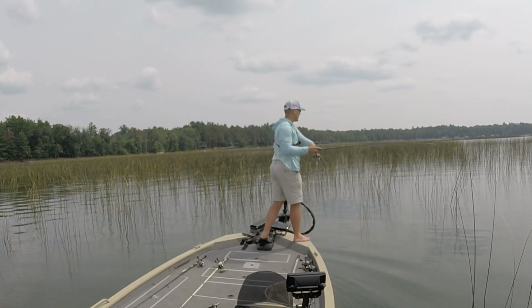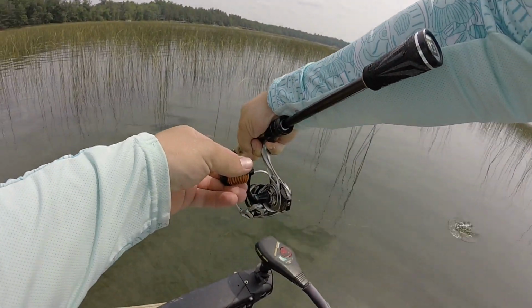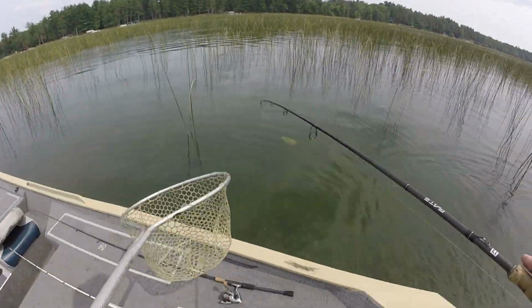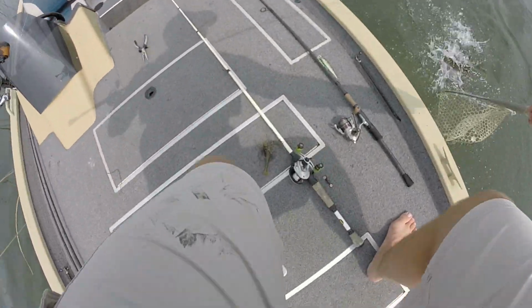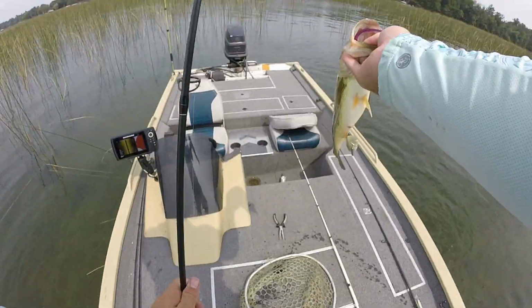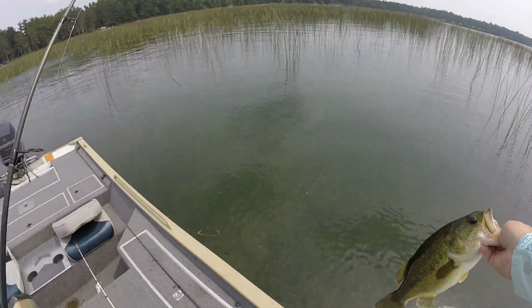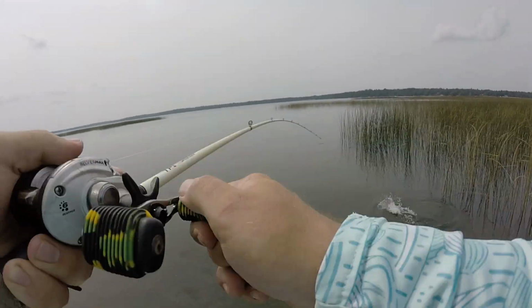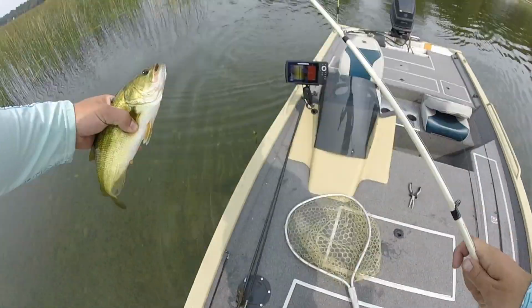There's a fish. I don't think it's him, but it's a decent fish. Not a bad one. I'll take this one. Don't think it's the one I saw, but it's okay. Drop shot up shallow. Who dat? Nice. Wow, this is a giant. This is a giant. Poor guy. Yeah, not a very big bass.